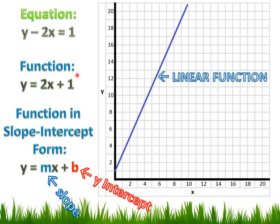And that b is 1. 1 is the y-intercept. That's where this line crosses the y-axis. Now if we were to take this backwards, and you were given this equation and asked to graph it, you'd start with that 1. You'd say, that's one of my points, where the number 1 on the y-axis is one of my points. And then you'd say, my slope is 2. So from that point, I'm going to rise 2 and run 1, and I put another point right there. And you only need 2 points, but let's say you wanted a third one. You go from that point, rise 2, run 1, and you'd have another point right there. And then you could just draw a line between those points, and you'd have graphed that function.